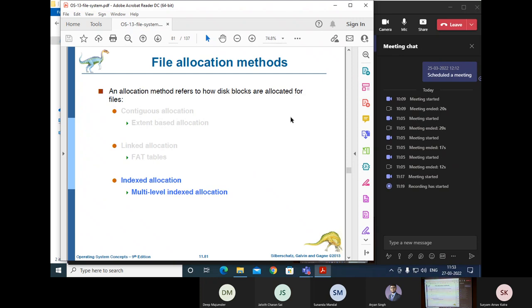Expect questions on something like sizes of FAT or some variations of FAT. One thing to think about is, if you're given a FAT size, FAT16 or 32, what is the maximum file size and what is the maximum partition size it can support? Not going to tell you the answer. It's very well known. If you search for the maximum file size for FAT, you will know the answer. But how, that is where the OS knowledge will come into play.